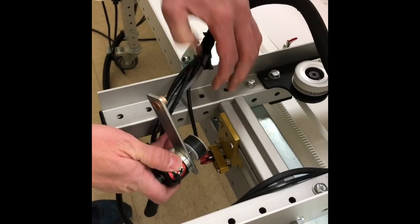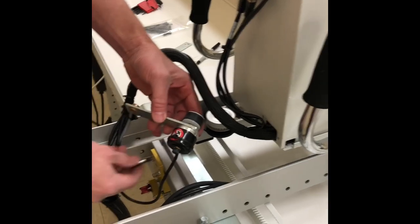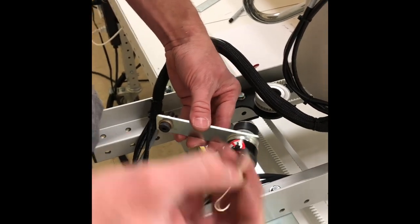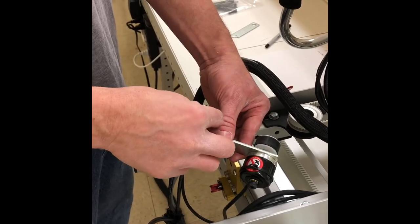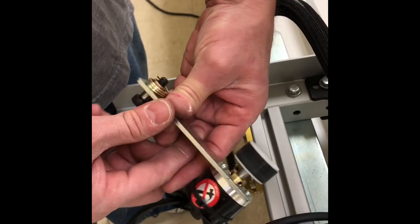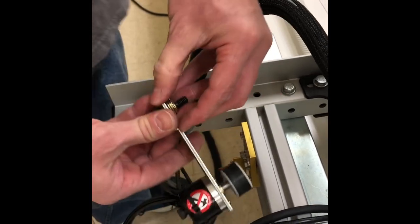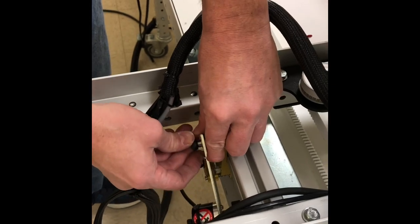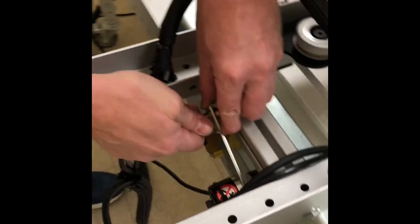Now we are going to take our new shoulder bolt, we have to use a new one because it's longer than the previous one. We're going to take a spring and we're going to make sure that the curve of the spring is up over the encoder bracket. We are going to thread this on.